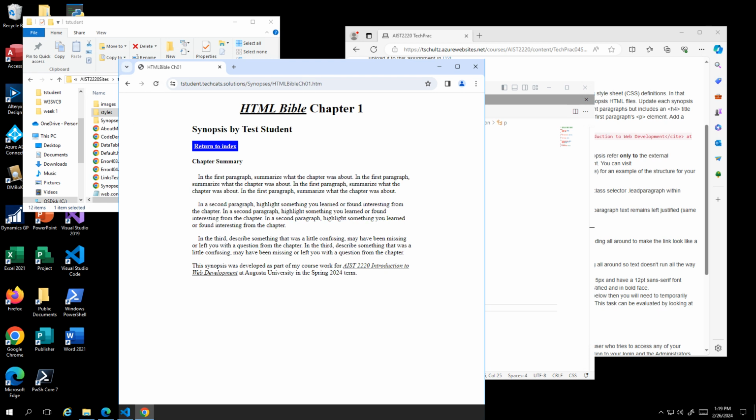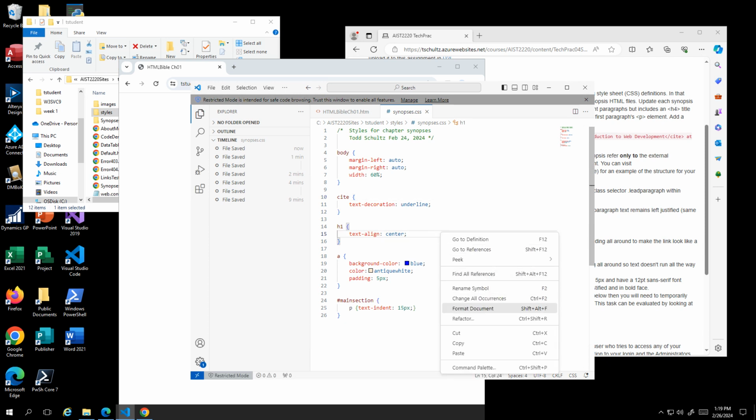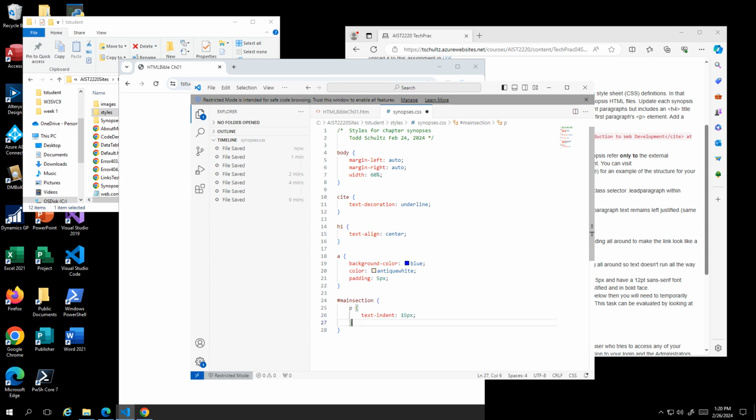Notice that only the paragraphs that were in that section indented. This one didn't, because that particular style for the P was just to do within the bounds of that section setting. All right, so anything you put in there, and I'm going to format document, just keep me going right. You can do things in there.